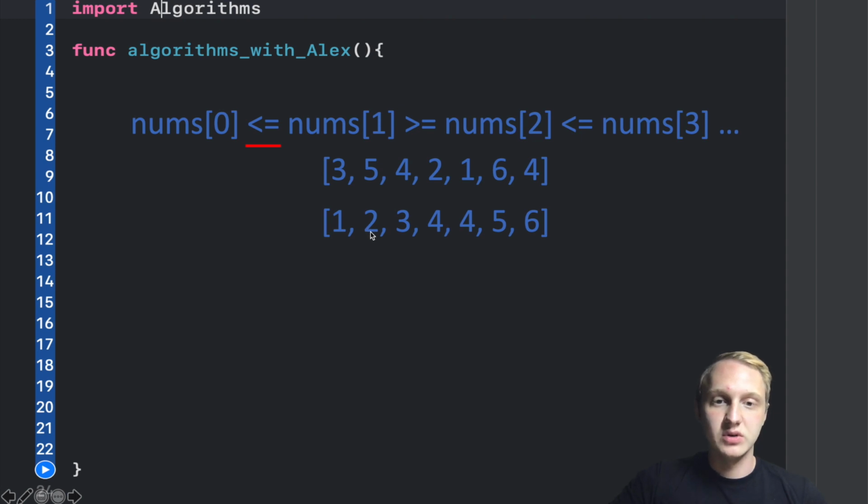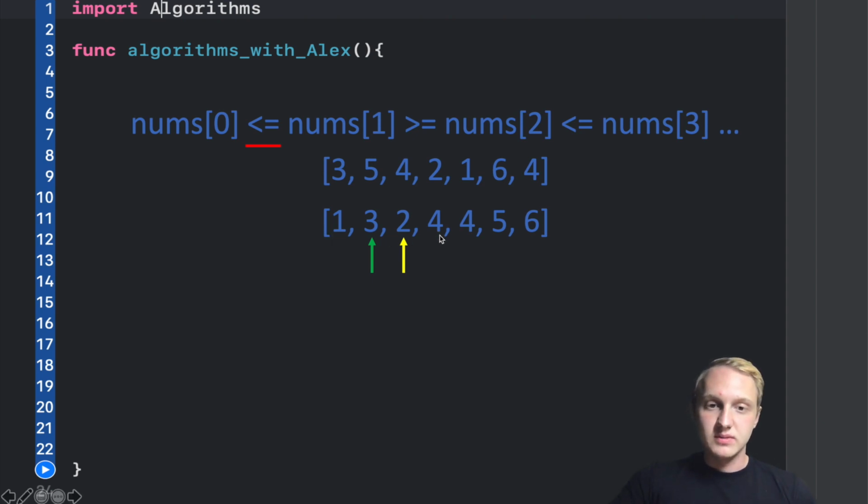Now we're going to go to 2 and 3. Let's have two pointers, 2 and 3. We compare them. 2 is obviously less than 3, and our constraint is that it should be greater than or equal. So we can swap these numbers, 3 and 2. Okay, our constraint is satisfied right now.